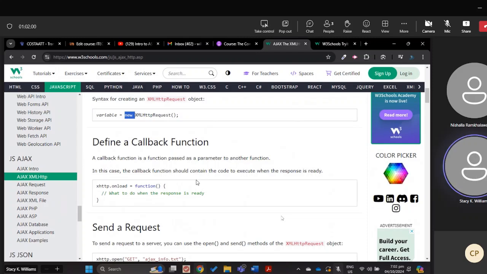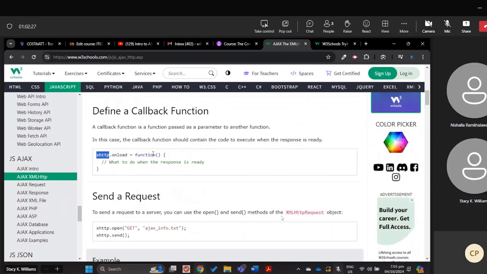In this case, the callback function should contain the code to execute when the response is ready. So when the response is ready, the callback function will contain the code that needs to be executed. That's why I say XMLHttpRequest. We have a variable here. You create a new object and assign it to this value here, and onload.